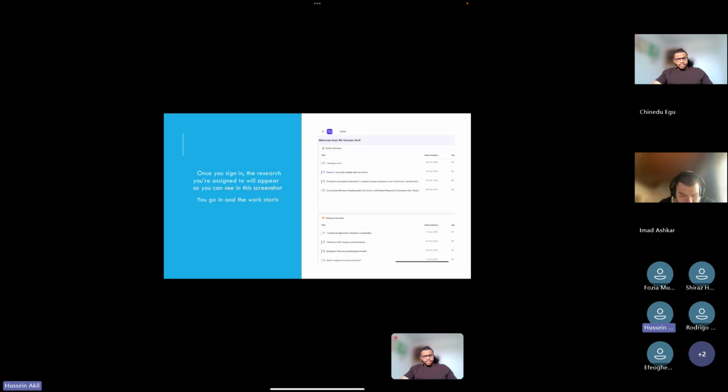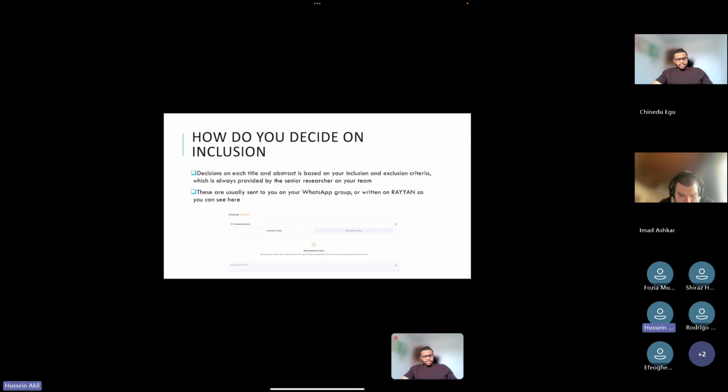Once you sign into Rayyan, you'll get such a screen where you can see each study you've been added to, and that's how you access your studies. How do you decide which studies to include or exclude in your first step, which is title and abstract screening? On Rayyan, there is a section where you can see the inclusion and exclusion criteria, which are usually written by the senior researcher.